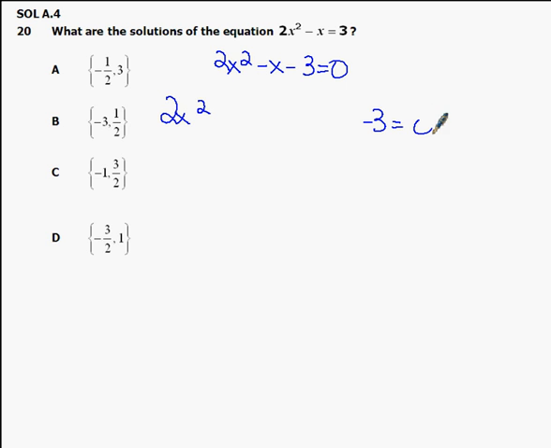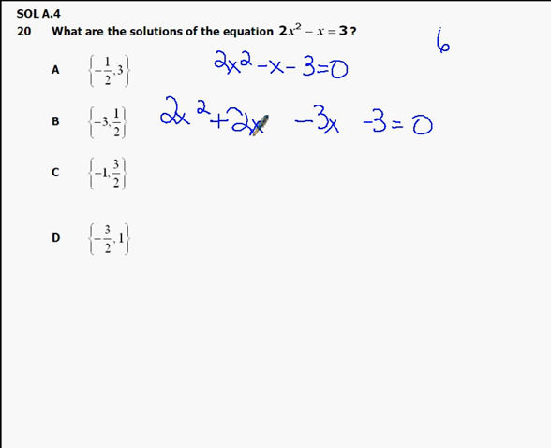Again, I'm going to look at my sign. My sign on c is negative. That means I'm going to add one term with an x in it, and I'm going to subtract another. The signs when I split the middle term are going to be different. So again, we're going to multiply a times c. We're looking for factors of 6 that add up to negative 1. I would go with negative 3x and a plus 2x. Let's just double check ourselves. 2x minus 3x gives us that negative x in the middle.